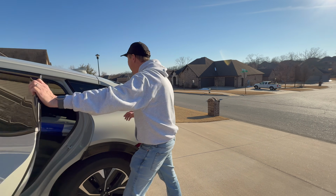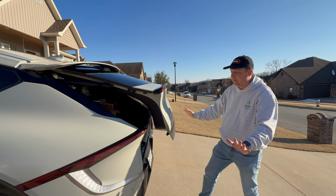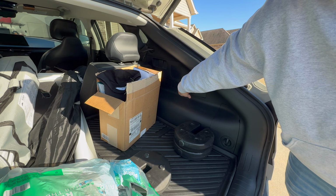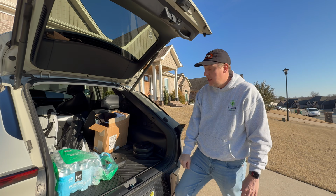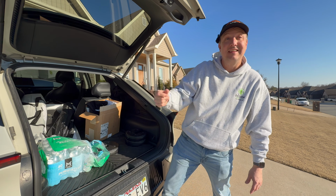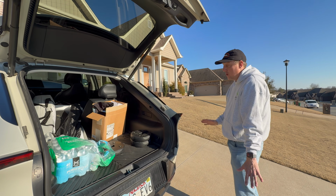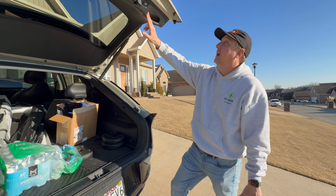Also, another little thing that went out in my car on both sides when I first got it. I don't know if this is just an original model, but all cars have the little switches back here to put the back row down from back here. A week after buying my car, I pulled on the left one, it snapped instantaneously. Pulled on the right one, snapped instantaneously. Oh, that would have made me so mad. Yeah. So I took it back. They fixed it right away. I don't know if it was faulty wiring or something, but that was one of those things out of my control that I couldn't fix.